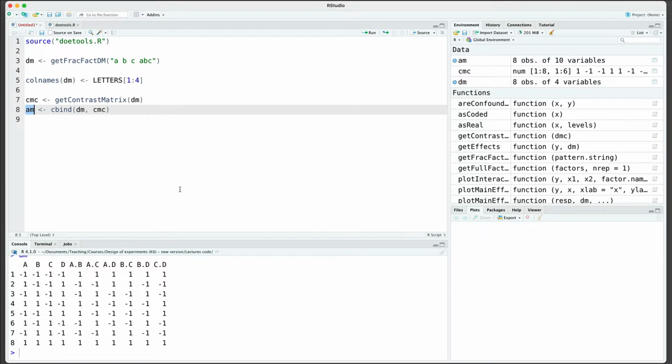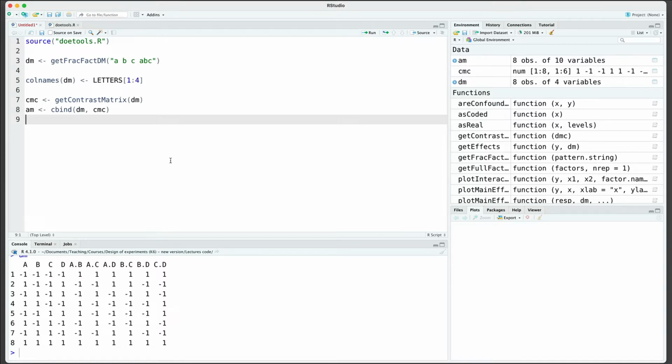And you remember how we define the confounding. If two factors are confounded, in this case in a two-level design, then they should have the same level for every trial, right? So what does it mean? It means that if we multiply these two columns, we will get an identity column, right? So strictly speaking, if we want to identify all confounding patterns, we need to multiply every column of this matrix to every other column. That sounds like a tricky task.